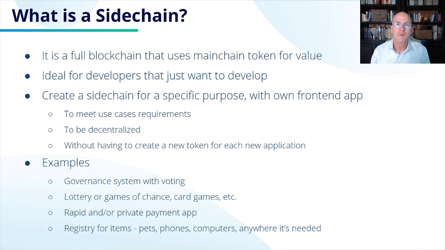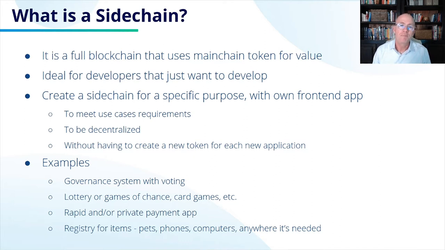And some examples of what you could do with a sidechain. One of the things that we're going to do, the Zen Blockchain Foundation, the software developers that are behind the sidechains and maintain Horizen, is to create a governance system with voting. Because we want to be a fully decentralized organization and to be able to have stakeholders vote on decisions in the community. That's been part of our design from the very beginning. Someone can develop a lottery or a game of chance and operate that on the sidechain, and they can set it up in such a way that it doesn't look like a typical blockchain application with a wallet and transactions. It can look more like a game. And the game of chance, the coin of the realm, as it were, would be the Zen, which is traded on multiple exchanges and has a value.